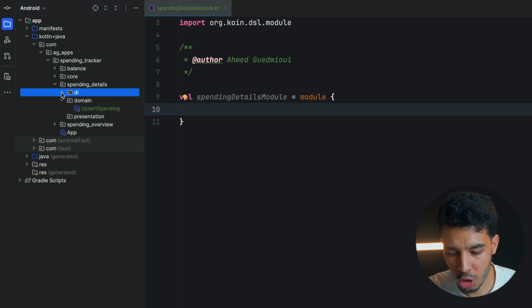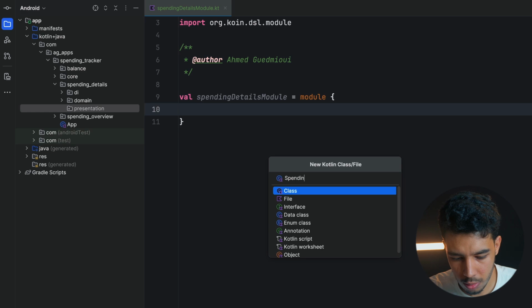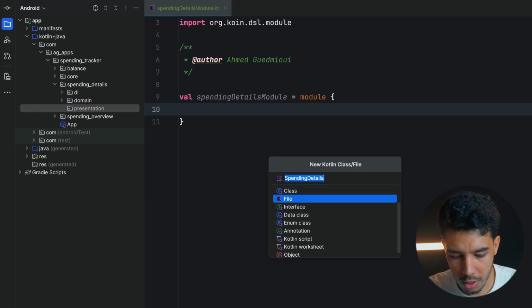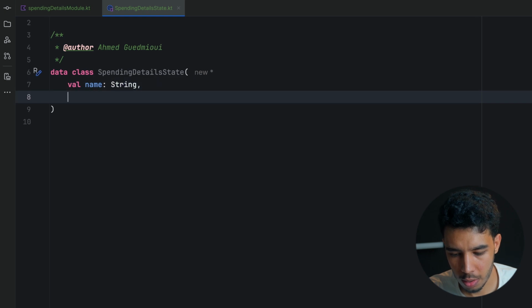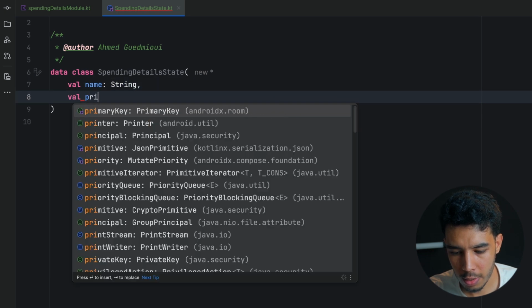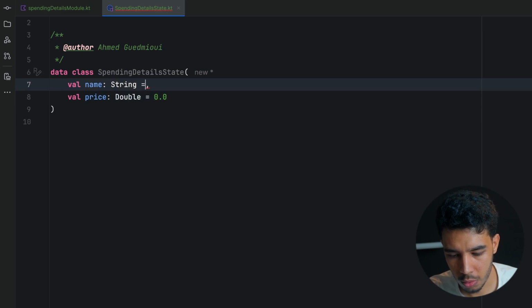However, now let's actually go to our presentation to start with the state. So spending details, let me copy this. Spending details state is going to be a data class. Inside this state, we'll have a bunch of states. So val name of type String, and then val price of type Double that has a default value of 0.0. Also here a default value of an empty string.